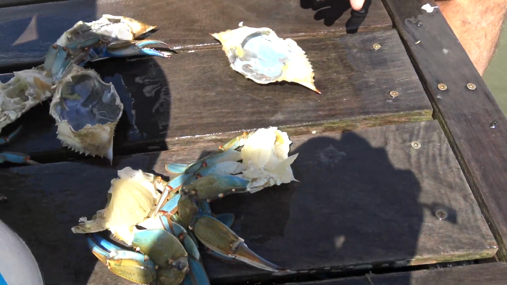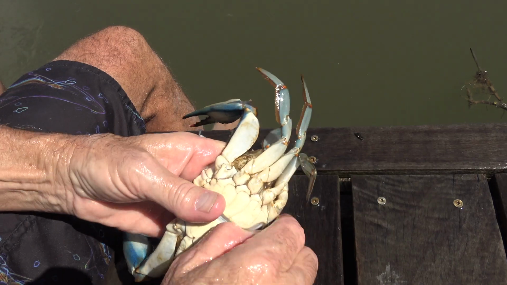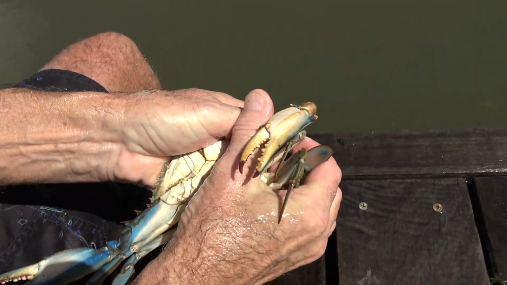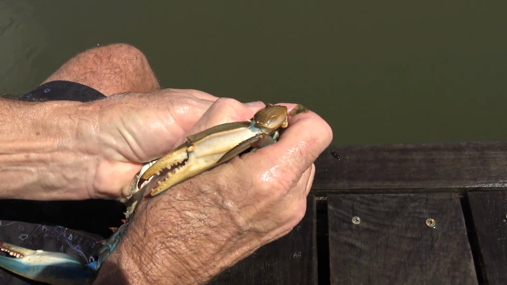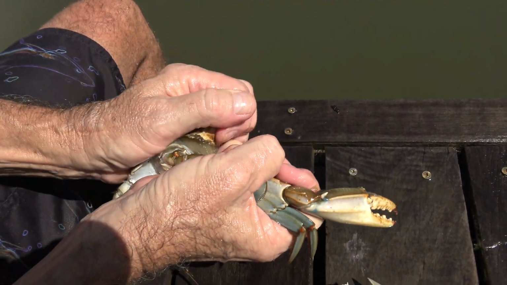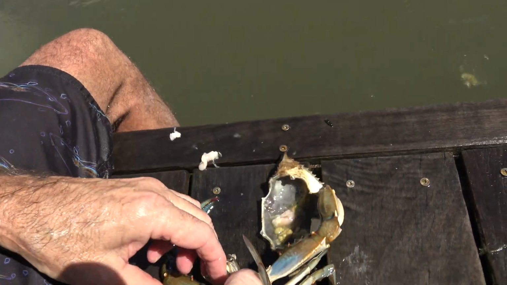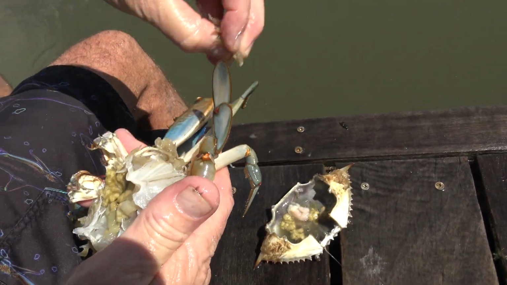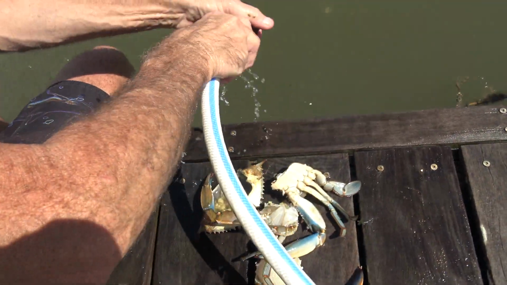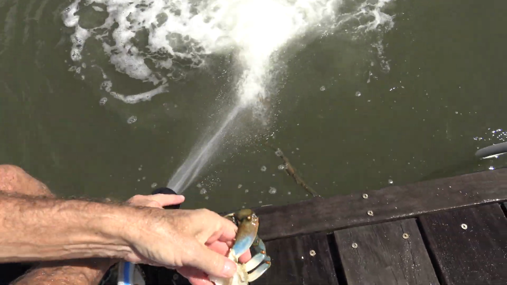But if we take one like we saw here, and we try to get the whole shell to come off. Pop him open like that. Of course, clean out there. Devil's fingers are off. These are his lungs. Eyeballs out. And then we spray him out. And then you have a nice clean crab to cook.